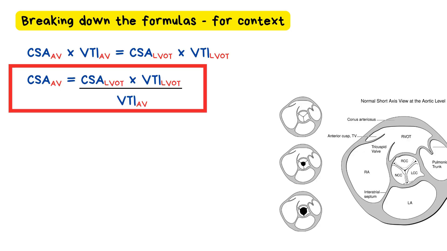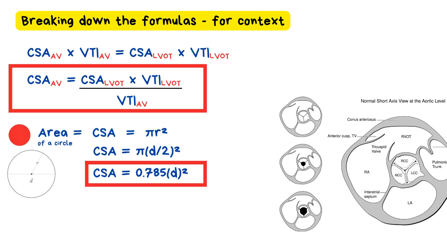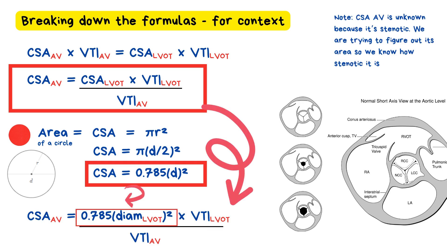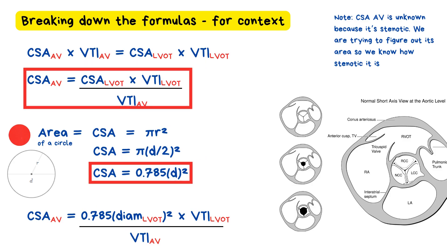Let's break that down further. Because we assume both the LVOT and aortic valve orifices are roughly round, the CSA is calculated using pi times radius squared — the formula for the area of a circle. The most simplified formula for cross-sectional area is: CSA = 0.785 × D². For clinical use, this is written as CSA = 0.785 × LVOT diameter squared. Feel free to pause and go over the math — these are the two formulas you need to remember.